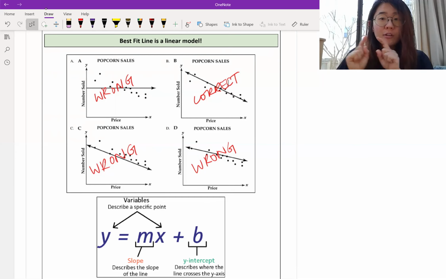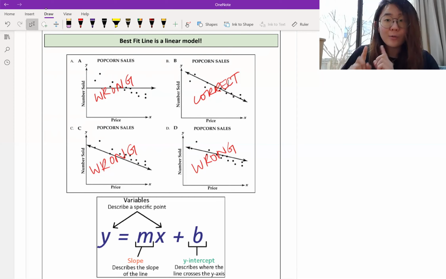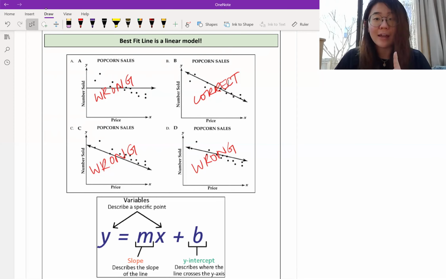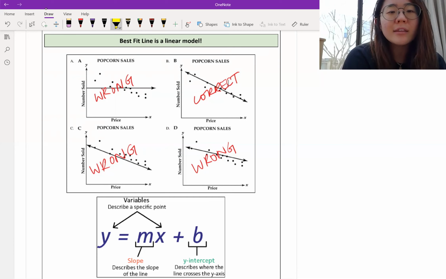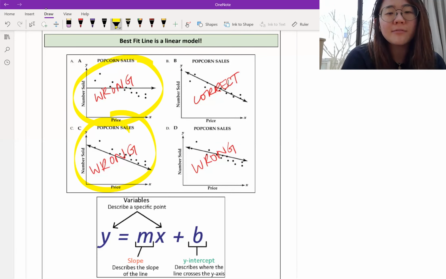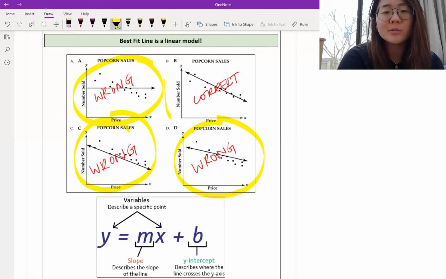Hopefully this is pointing in the right direction. There should be another link that leads you to a video that specifically focuses on how to identify a good best fit line and how to create one. So take a moment, and if you need to, check that video out. I'll also have that linked in Google Classroom. I'm going to be explaining why these 3 best fit lines are wrong, whereas this one is correct.